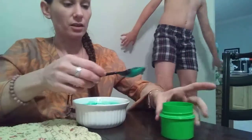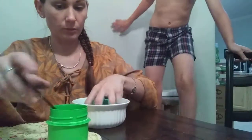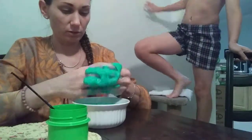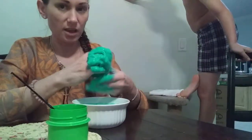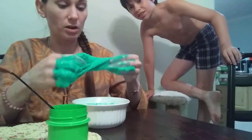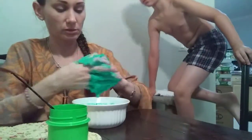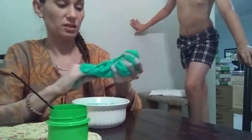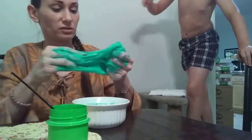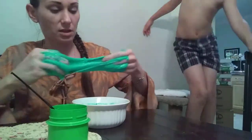Alright, I think I'm gonna have to use my hands. Wow, this is a little bit different than the other one. It might be stretchy slime. Oh my goodness — this is a really sticky slime. It is really sticky. Hopefully, after I do this a little bit and knead it, it'll be better. You're gonna get sticky on you. I got some sticky on me, but the more I knead it, the better it should get.